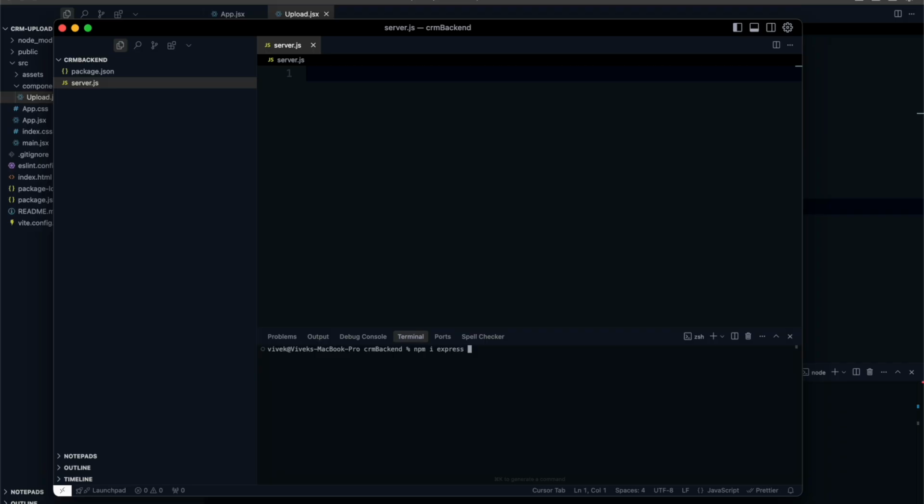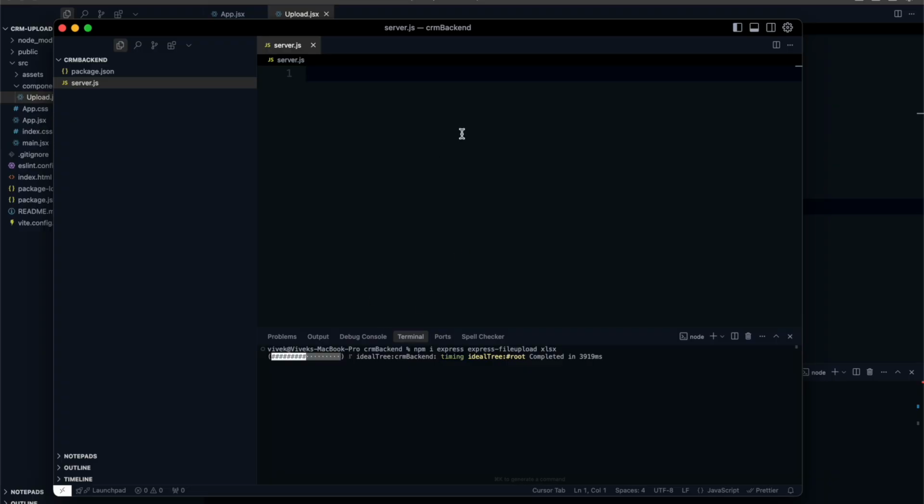Second package we'll use is express-fileupload for the file upload feature. Third thing is the xlsx package, which basically helps us to read the Excel file. So these are the three packages that we'll need. So I will install these three things.